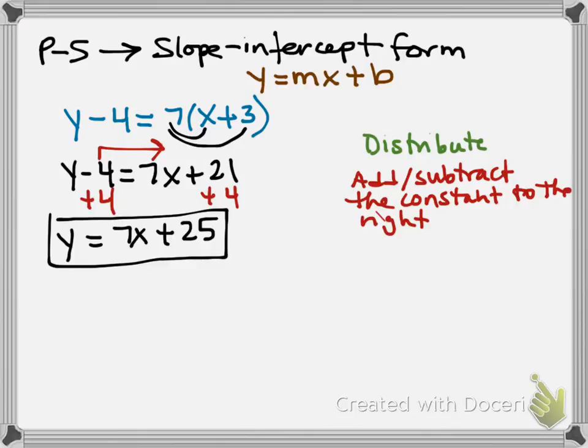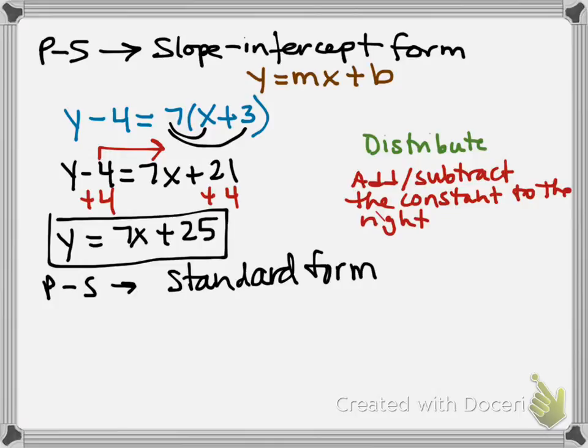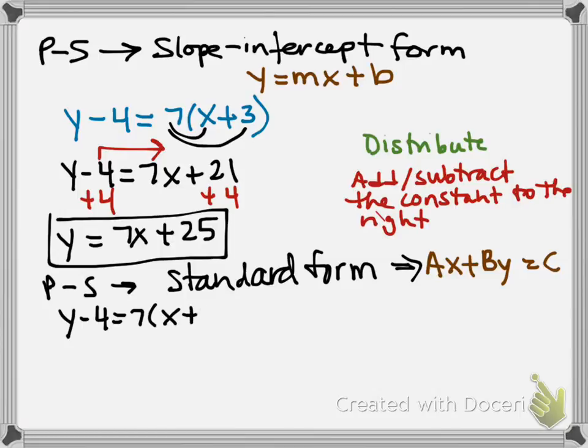Okay? Let's take that same equation, but let's go to standard form. And remember what standard form looks like. ax plus by equals c. So I'm going to start us off from the beginning, and we're going to follow a very similar path to what we did before. There are multiple ways to get to the answer. First, though, we do need to distribute. There is no getting away from that.